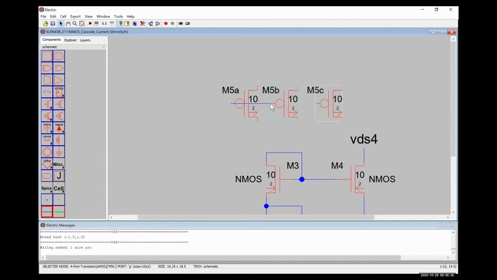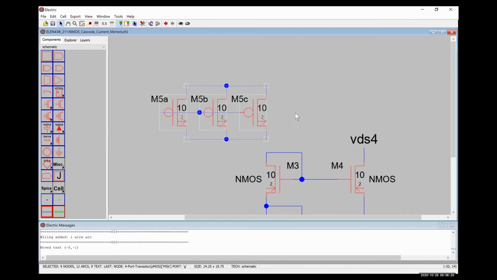I'm tying my gates together. I'm tying my sources together, and I'm tying my drains together, so that these three PMOS transistors in parallel will be treated as a single PMOS transistor.